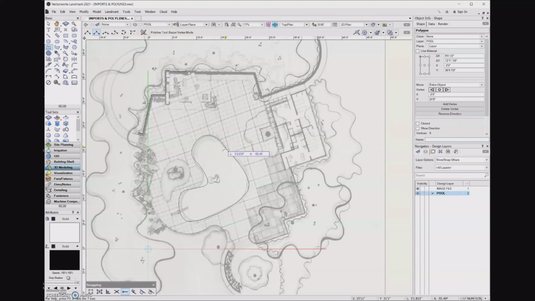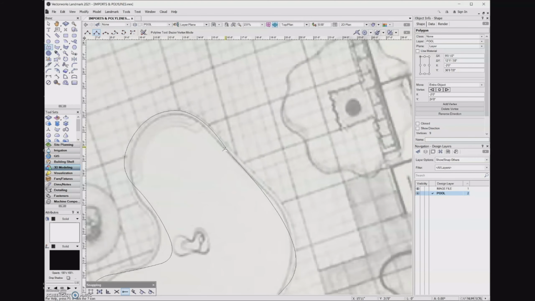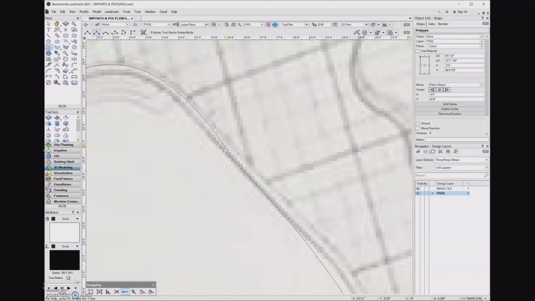At the end of it, I'm just going to click, and I'm not even exactly on that line where I started from. So I'm just going to click twice. Let me go back, because I need to click it in pretty quick succession. So I click twice, and then there's a gap in my shape.